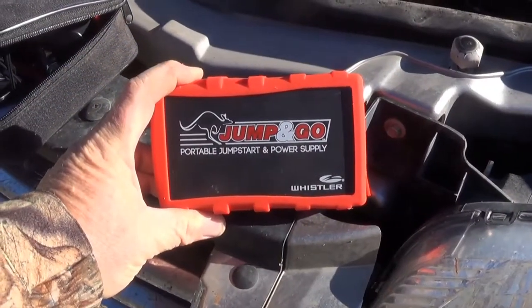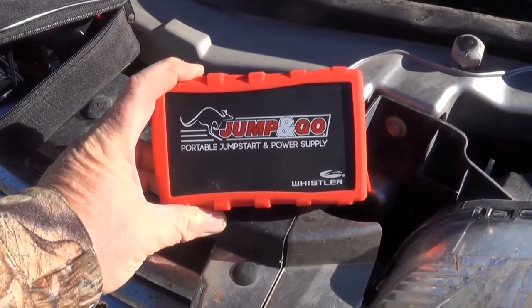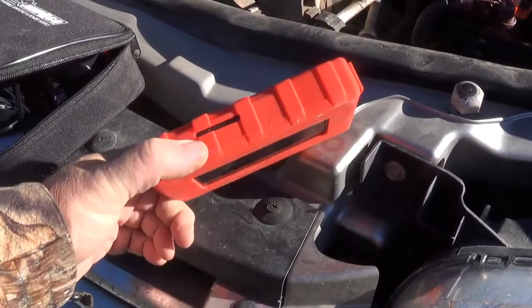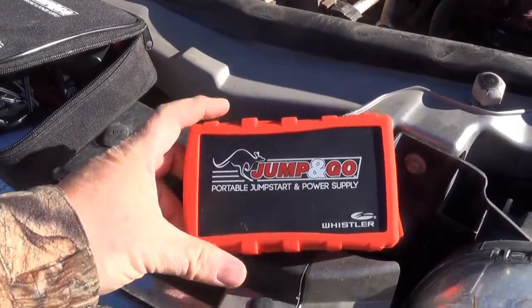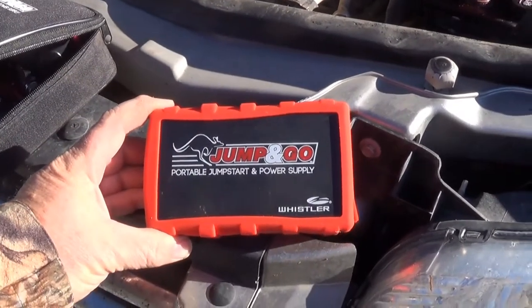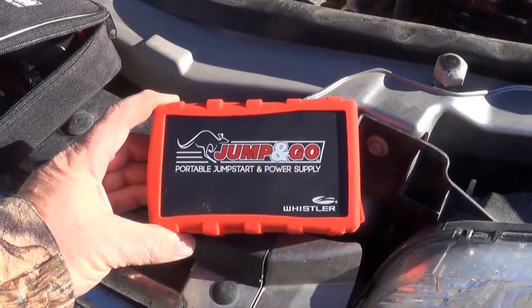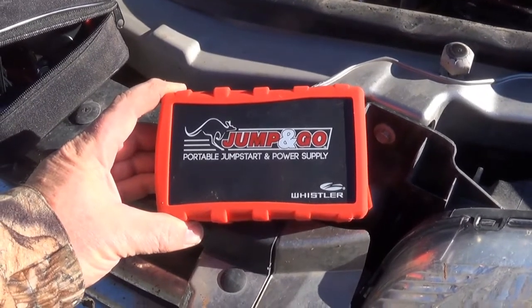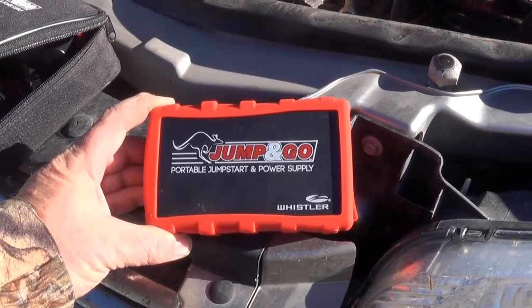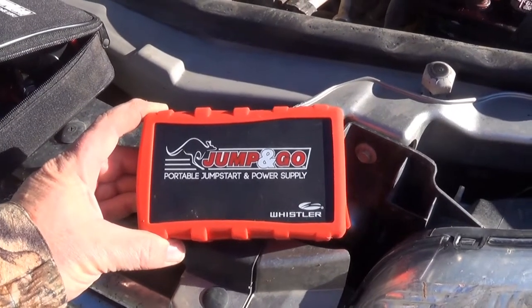A Jump and Go portable jump start and power supply. Now, I did a video on this when I first got it, and I haven't really had the opportunity to use it, so that was the end of it. However, today I was working and I went to start the car and it wouldn't start. So I pulled out this Jump and Go.